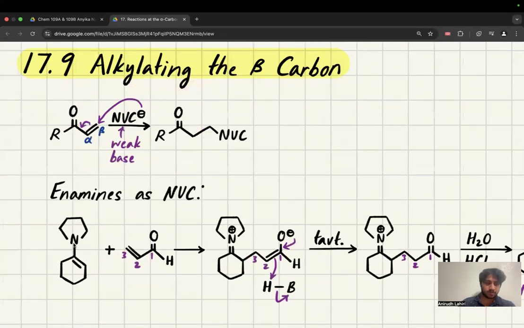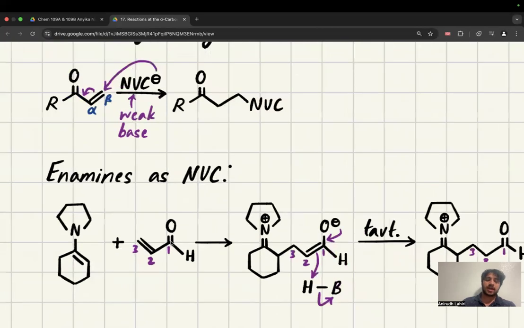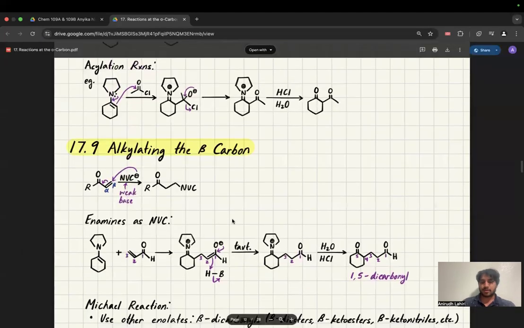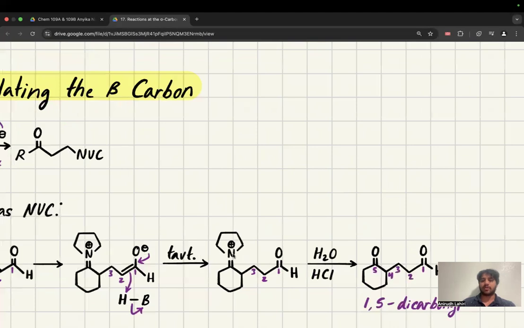So in reality, what happens is these lone pairs come down, and then we attack here, and we have to have a bunch of resonance and electron movement to get this attachment going, right? So once we attach here, it's one step, two steps, as opposed to if we just attached at the electrophile, where once we attach, it's just one step, right? So more arrows, more electron flow, takes longer, soft versus hard, right? Soft has to kind of be pushed in the right direction. Okay, cool. So with that, we'll get a tautomerization after. H2O, HCl, we'll remove this.